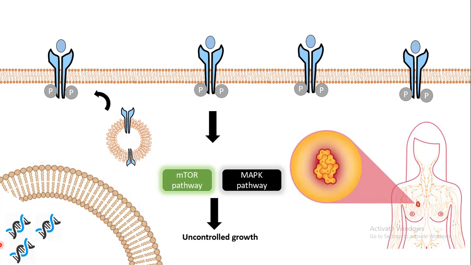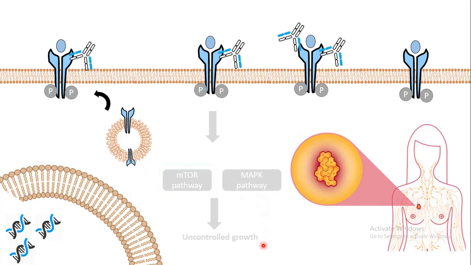This overexpression could occur due to increased transcription from the gene, increased transport of the receptor, or because the receptor is so stable it doesn't get turned over at a normal rate. Whatever the reason, the surface expression of the receptor dramatically increases, resulting in a huge amount of signaling through this receptor. The output of the mTOR pathway and MAP kinase pathways increases several hundred fold, which ultimately leads to uncontrolled growth. When these pathways are hyperactivated, the result is uncontrolled proliferation.